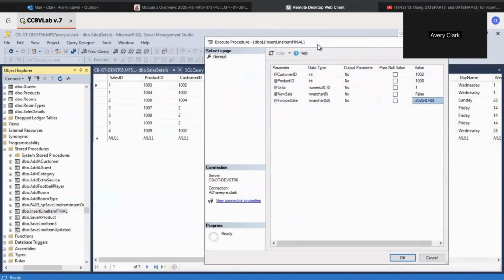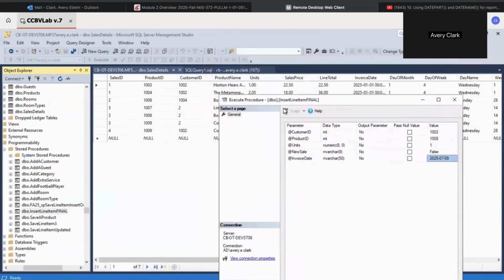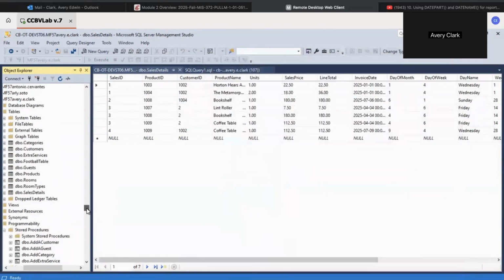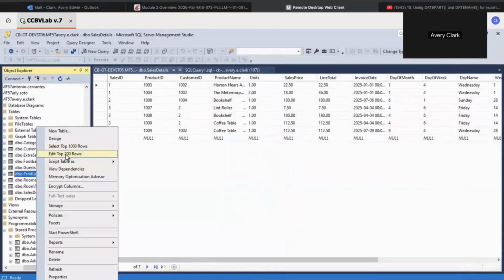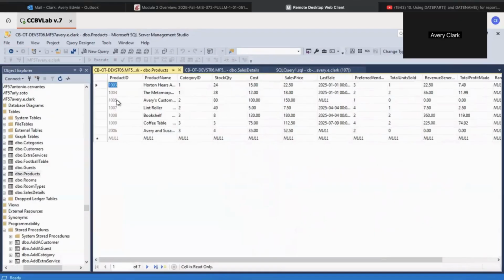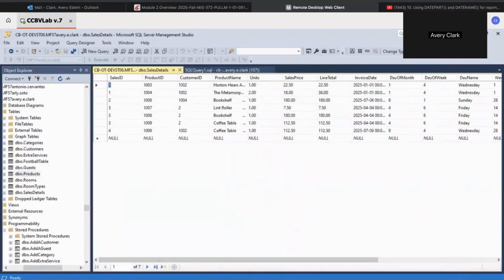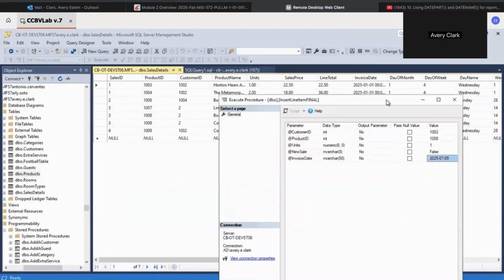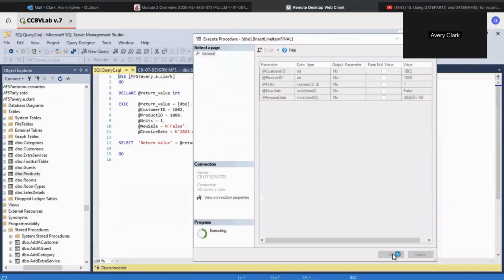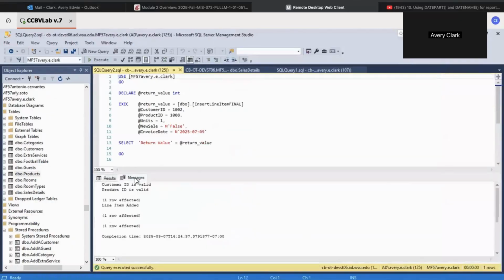And let's look really quickly into the products table to see how many of 1008 there are. You're going to see 1008 has 8 in stock right now. That number should go down, obviously. We're going to execute this. Valid, valid, line item added. Very nice.